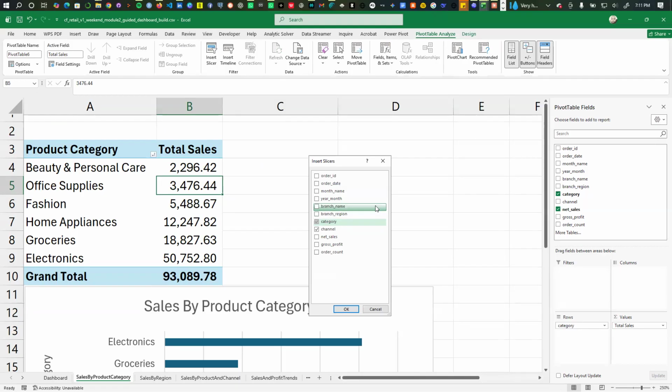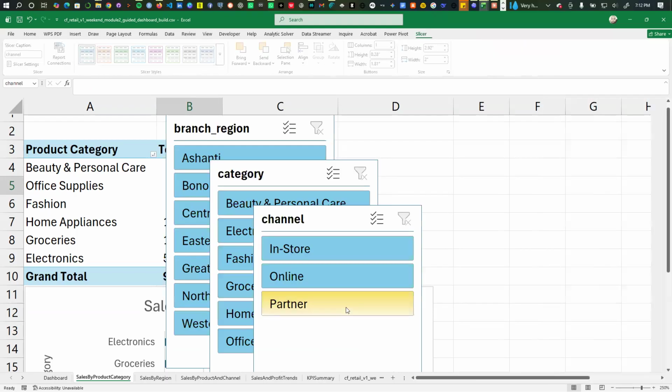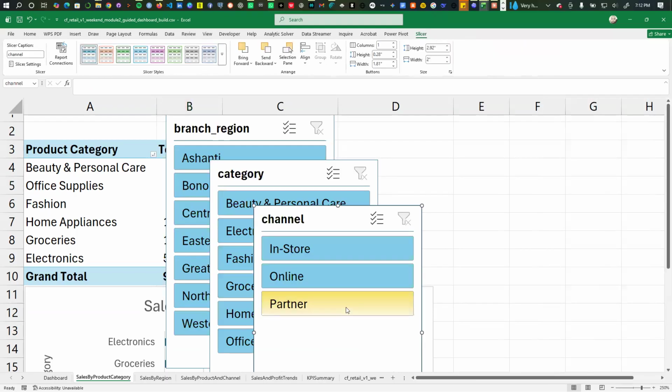Region. And if you want to do it for branch, you can do it for branch, you can do it for multiples of them. Let's use these three to illustrate. Yeah, so we get these slicers. So we are only going to copy these slicers to the dashboard.